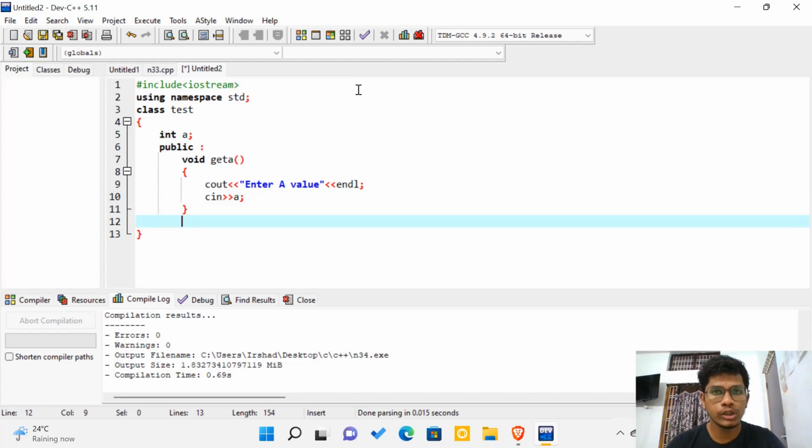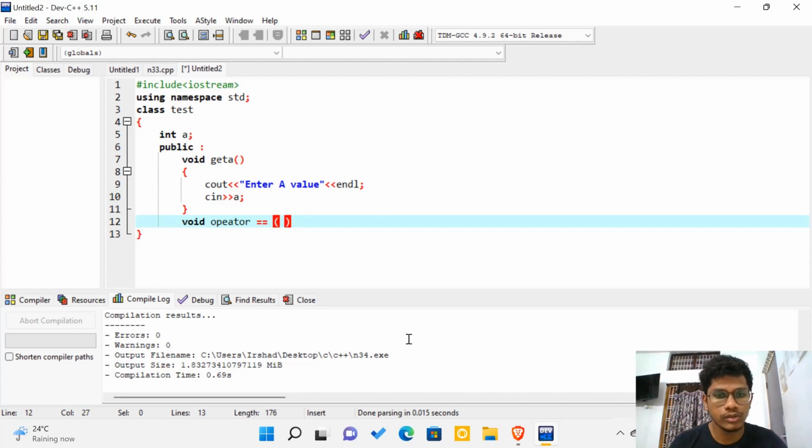Here I'm going to write the operator overloading function. First, the return type. If you are not returning anything, as in this function where I'll just be printing, then void is my return data type. Operator is my function name, and then I'm using this operator, so I am overloading the double equals operator. That is the meaning of this.